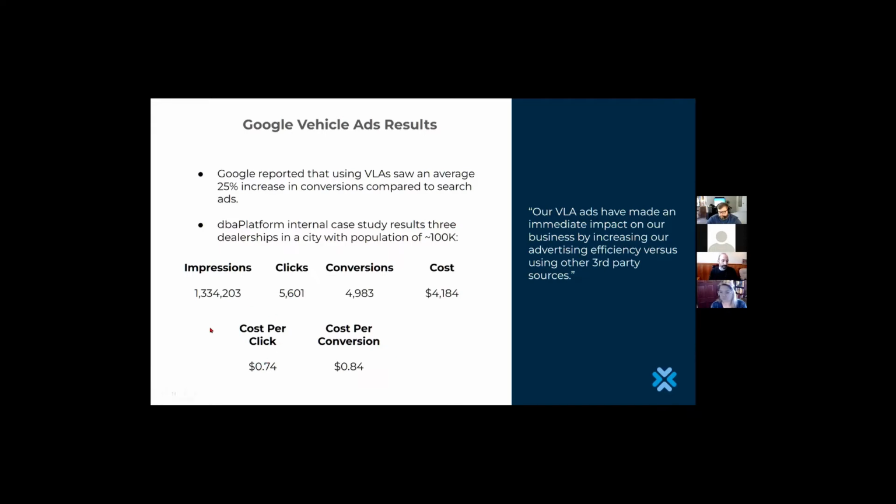So now we're paying a fraction of that, and you're looking at the vehicle that they're really specifically searching for. So the chances of them actually calling you or contacting you in some way are a lot higher than just generic search ads. So this is really amazing for agencies and dealerships to get in on this.